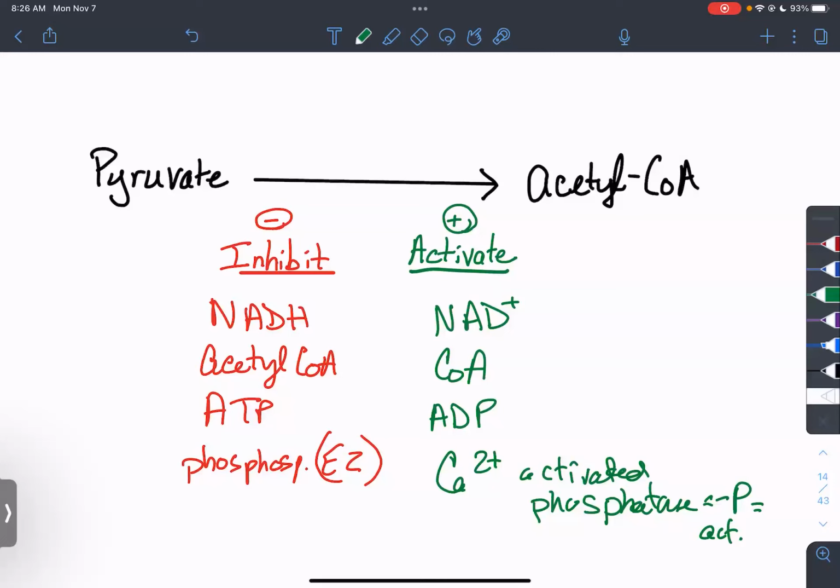You need to know your 3 reactions, right? E1 is a decarboxylase, right? So we cleave off one of the carbons and release it as CO2. Then we send the other carbons through to the hydroxyethyl TPP. E2 is our transfer of 2 carbon groups to the lipoamide, through acetyl dihydrolipoamide. And then E3, the acetyl group, is passed to coenzyme A. All right, so that is a good summary. And then next, we'll talk about the actual enzymatic reactions of the citrate cycle.